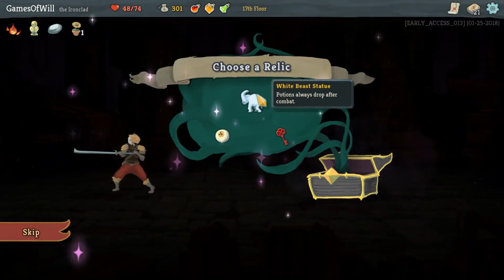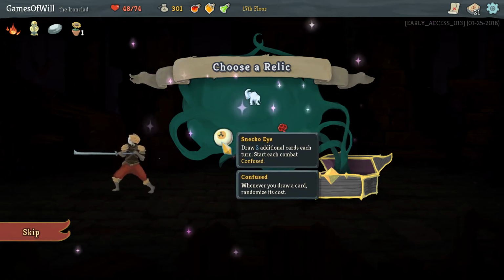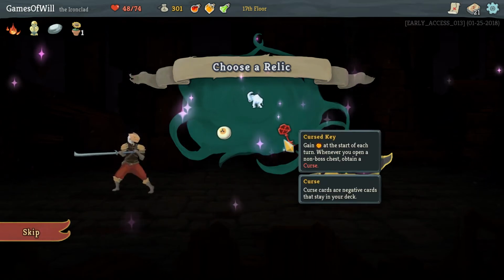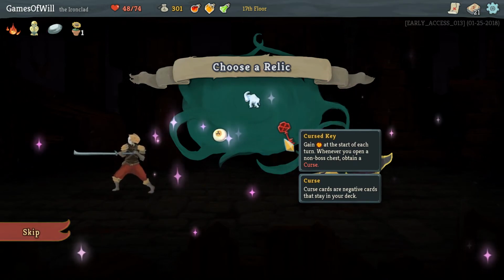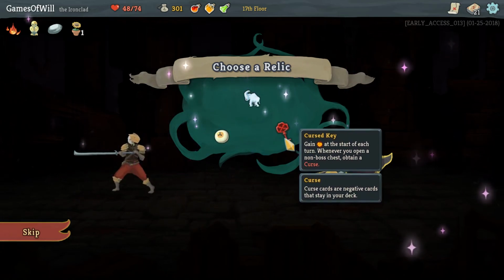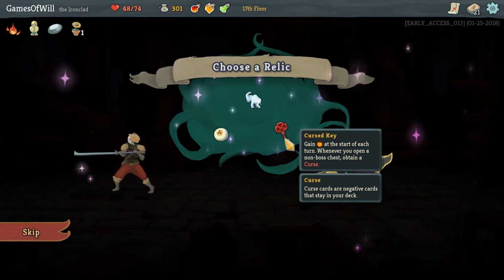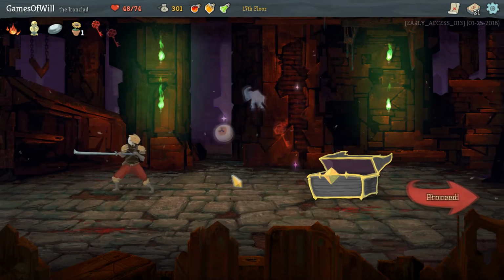Choose a relic. White Beast Statue. Potions always drop after combat. Snecko Eye. Draw 2 additional cards at each turn. Start each combat confused. I don't love that. Cursed Key. Gain energy at the start of each turn. Whenever you open a non-boss chest, obtain a curse. Gaining energy at the start of each turn is huge. And we could just avoid non-boss chests, right? Plus, it's just a 1 negative card. I'm going to take this. I think it's crazy powerful.